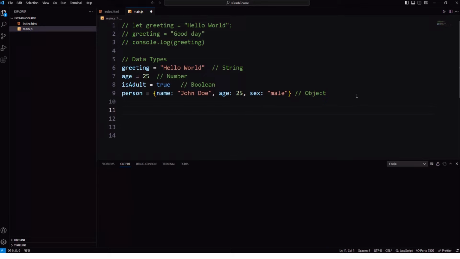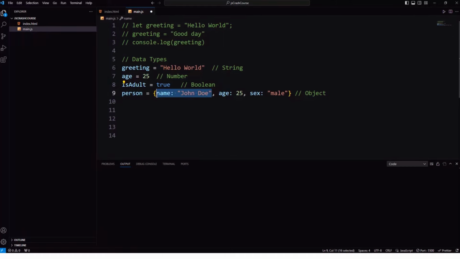When you look at an object, you are not giving just a single value to the variable. Let's assume, for what we have here now, the person, I could just say the person is John Doe. In such a situation, I wouldn't say that is an object, because I did not put more information about that person.